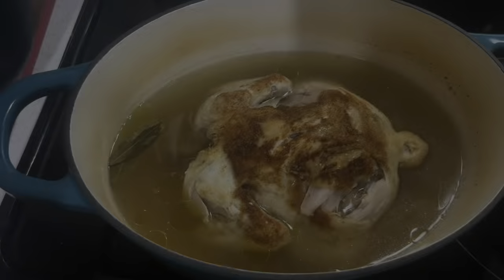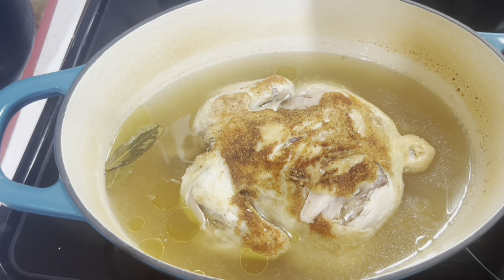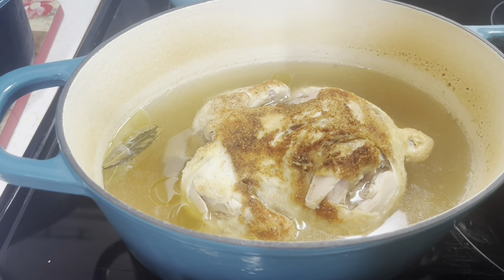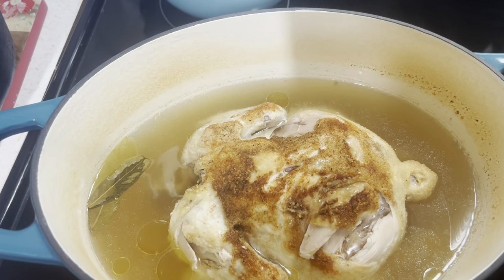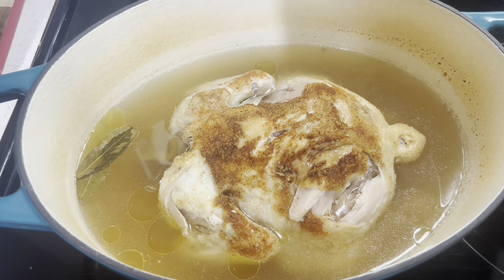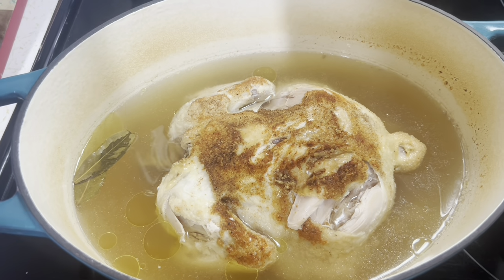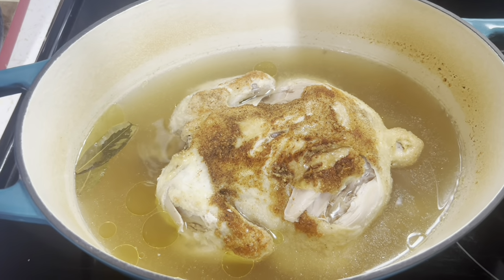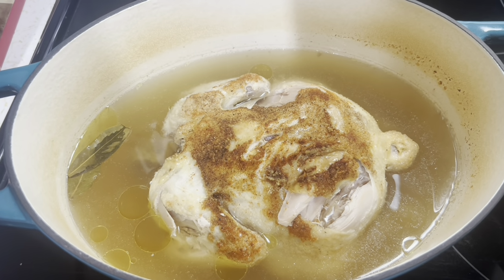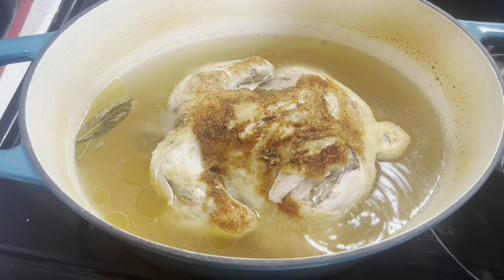You didn't miss much. I had a whole chicken in the deep freezer. So what I decided to do, I put her in this cool Dutch oven that someone sent me because they are so amazingly nice and awesome. And I just seasoned it up with onion powder, garlic powder, paprika, and two bay leaves. Then I covered it in water and let it cook on 350 for 90 minutes.